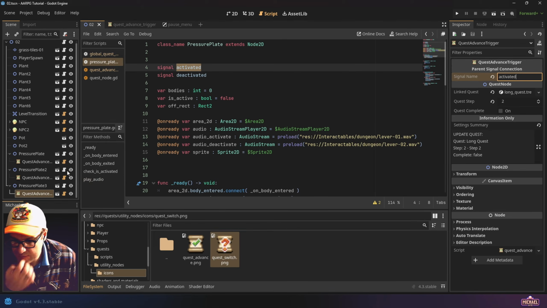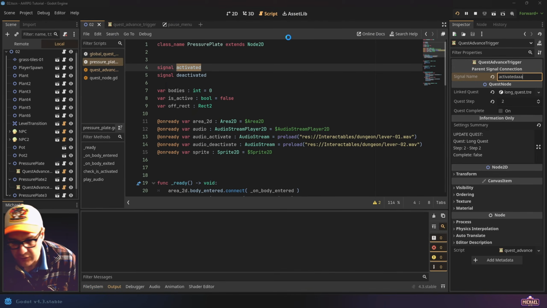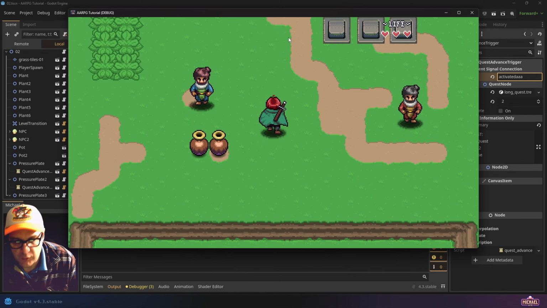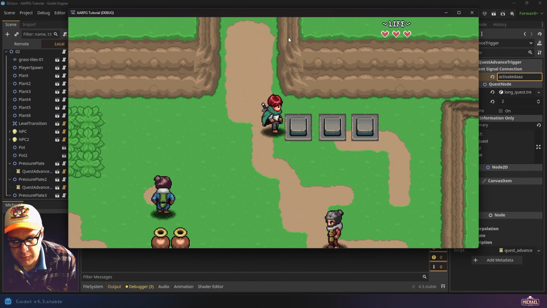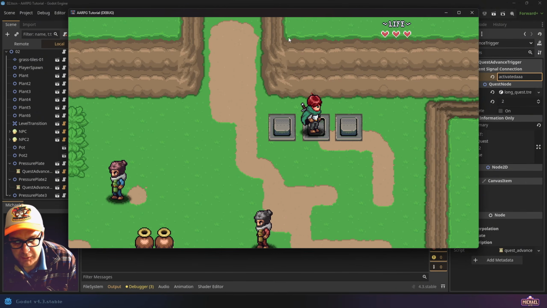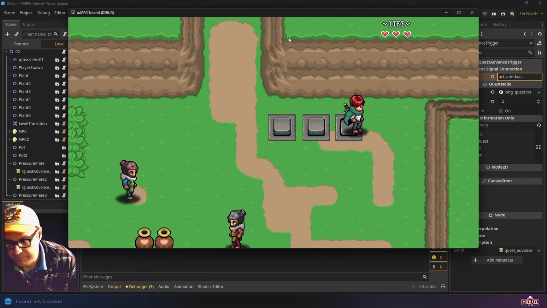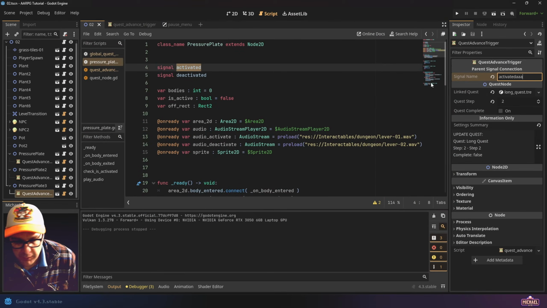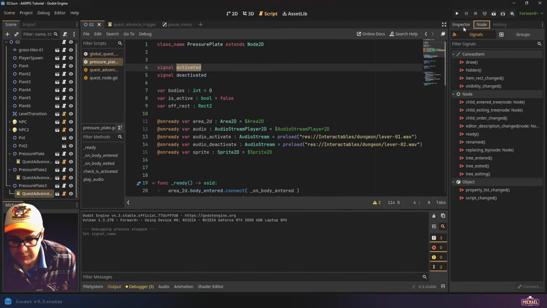And in fact, just for fun, let's put a spelling error on the last one so that the last trigger won't work. So there's a flaw in it, right? I mean, obviously you have to get it just right, but I still got the quest. I still completed a step. And then that one didn't work. Okay. But now you can see that for some of you, this is going to be a preferable way. If you like this methodology of connecting to a signal, then by all means, go ahead and use it. But if you prefer to use Godot's way of doing it, then you can do that too.